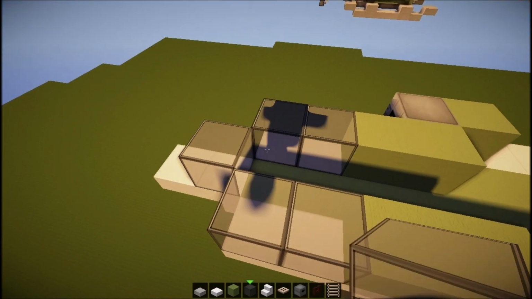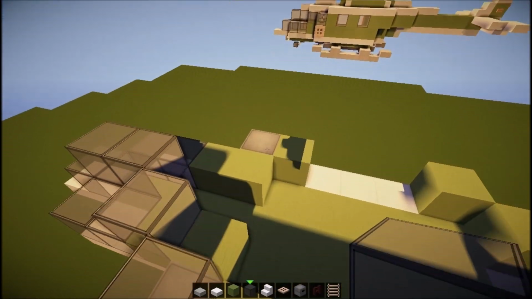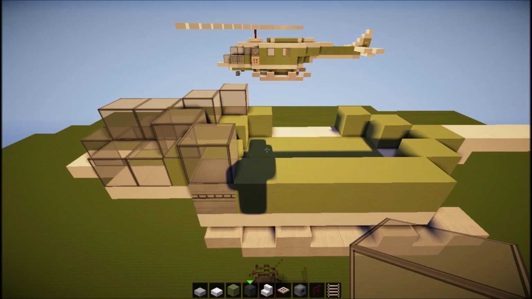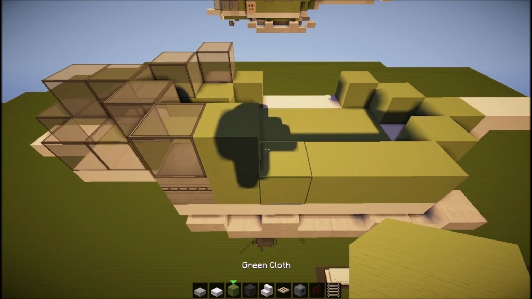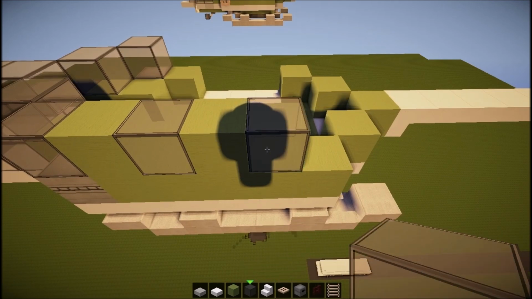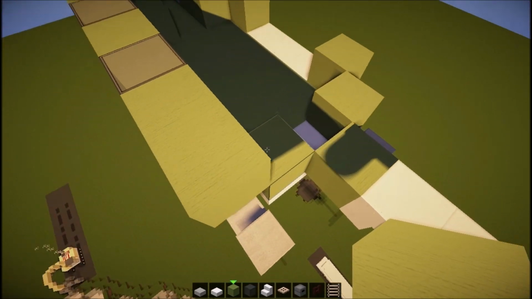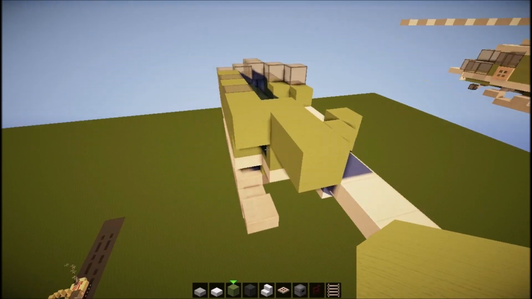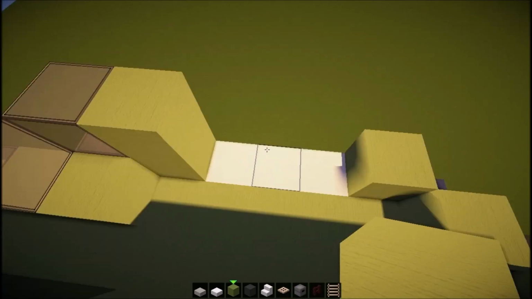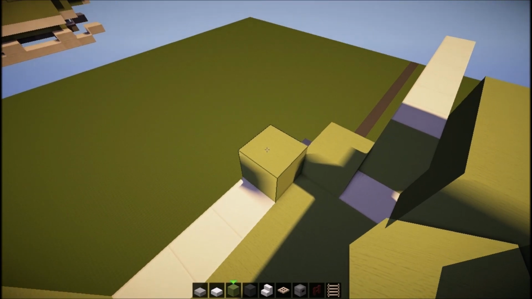Now let's work on the cockpit. Two glass blocks, one here, shift click it, one here, and one here as well. Now, on this side, you're going to place one green block, glass block, green block, glass block. Then you're going to place two green blocks. Then you're going to place one here and two green blocks here. On the other side, place one green block. Here we will have that gap so that people can jump out of the helicopter.